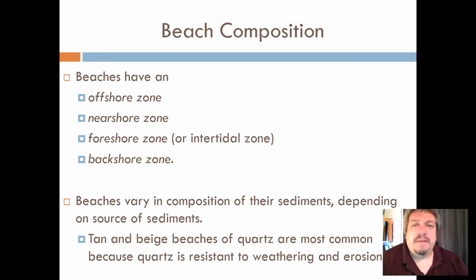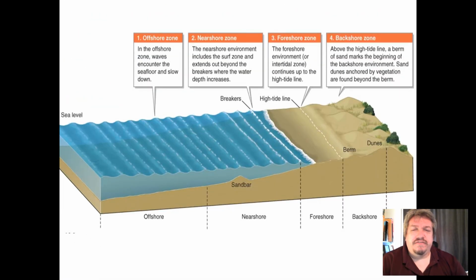Beaches may have different types of sediment or sand color or amounts of sand, but they all have basically these 4 beach zones. By the way, most sand that we see is that kind of light tan or yellow. It's because that's usually a quartz. And quartz is a material that weathers, takes a long time to break down, so that's why you have that. There are actually green and black and red beaches in parts of the world based on the rocks that are there. So here's the 4 sections.